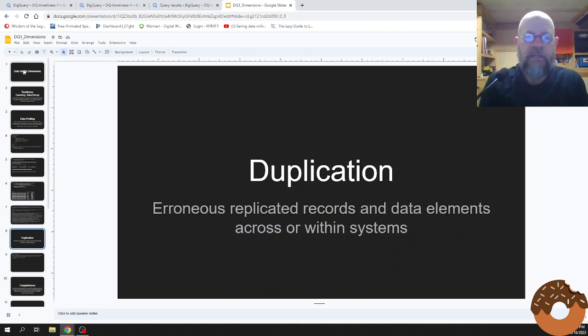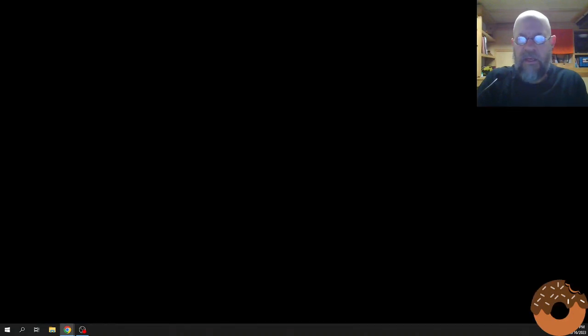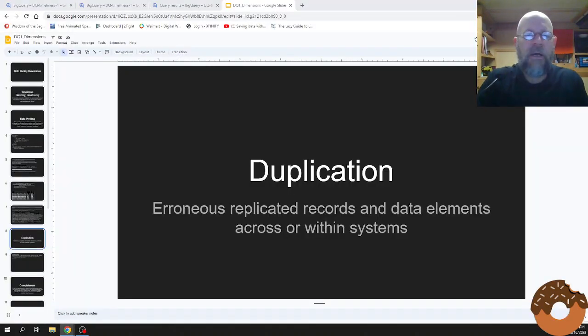Duplication can come in a couple of different ways. Obviously, you can have duplication from the keys value. If you're in an RDBMS or a more traditional on-premise data warehouse, the likelihood of you having duplicates on the keys is virtually nothing, because the database itself will stop that from occurring.